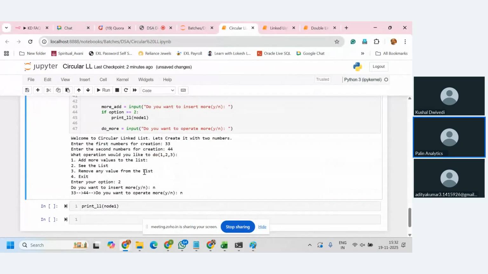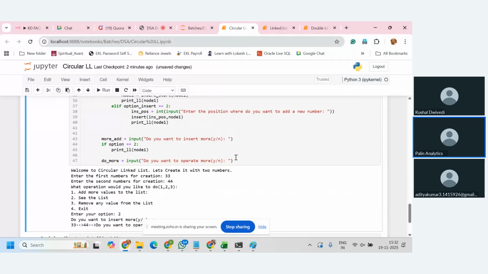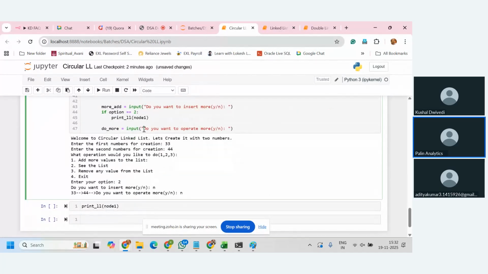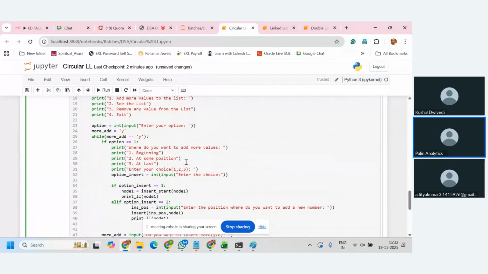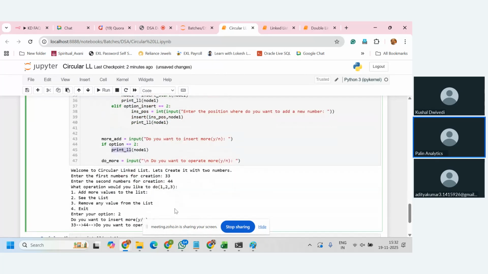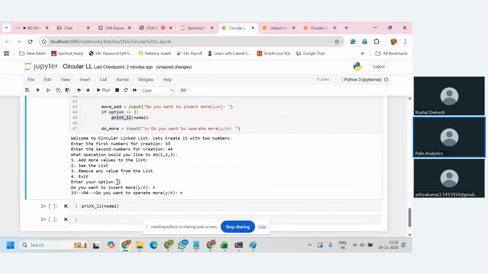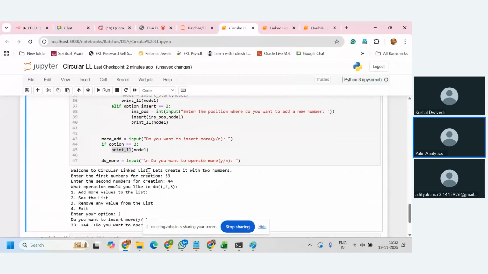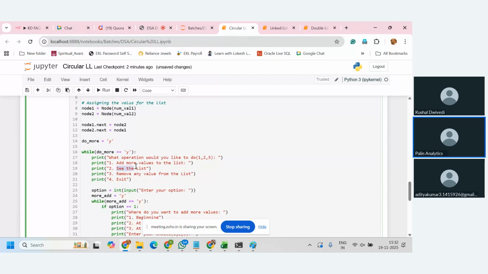It is printing, but not at the right place, so we have to figure out where it needs to be printed. So our positioning is going somewhere wrong. So this is option 1, then it is printing this. Option 2, it is print. Now why is it not printing at option 2 when I'm giving option 2? It should ideally print. Correct. What did you mean it should be at option 2? Option 2 is this, see the list.